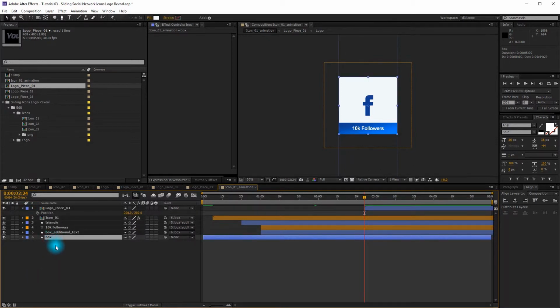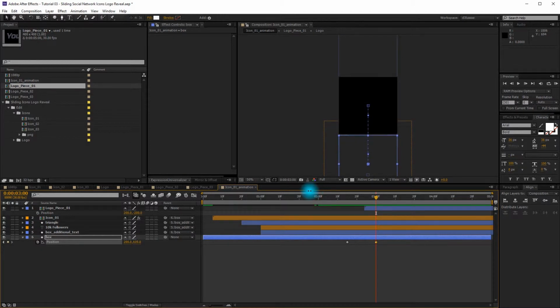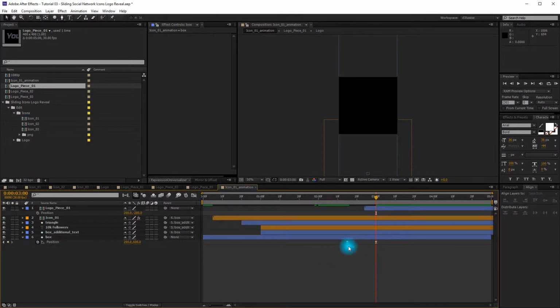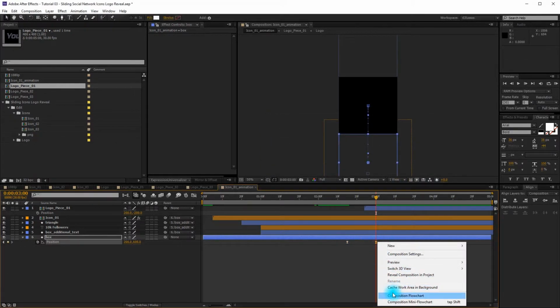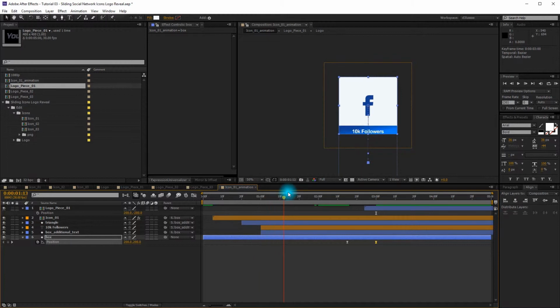Now go to the box, press P, and we're going to add 2 keyframes, one at 215. Click on the stopwatch, and the next one on 3-second mark, and we're going to move it all the way down to 600 pixels. Select both keyframes, right-click, Keyframe Assistant, Easy Ease. Select the first keyframe, right-click, Keyframe Velocity, 1500. Select the second keyframe, right-click, Keyframe Velocity, 60 and 15. So far we have something like this.